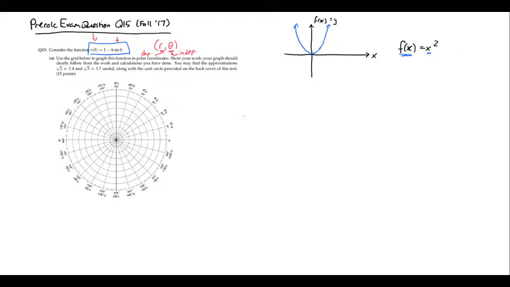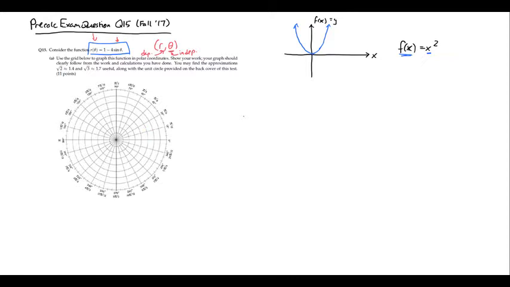But anyway, the point is, in a graph in rectangular coordinates, I'm running in this direction and then tracking decreases or increases in the dependent variable. Here I'm running in this direction, the counterclockwise direction, and tracking increases or decreases in distance from the origin. So a little bit different.